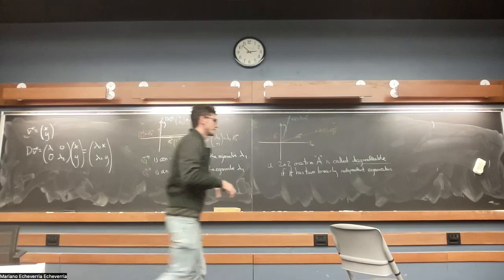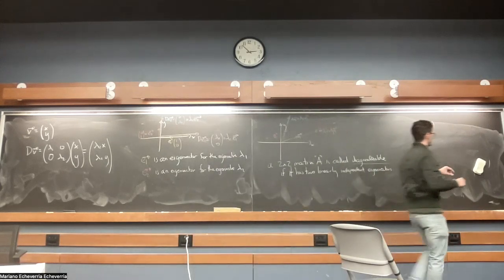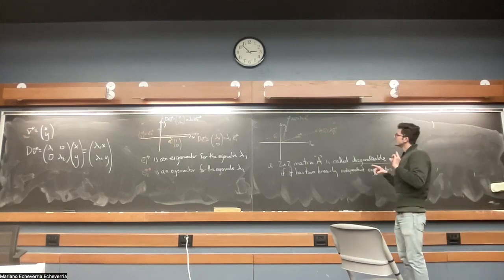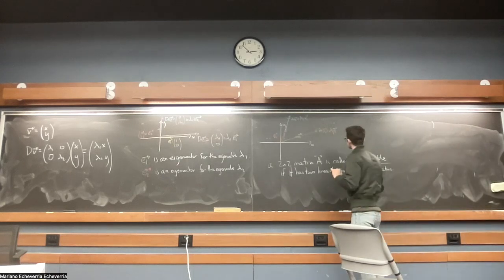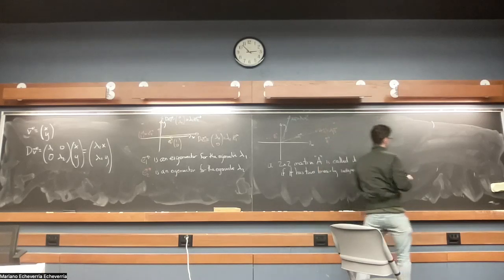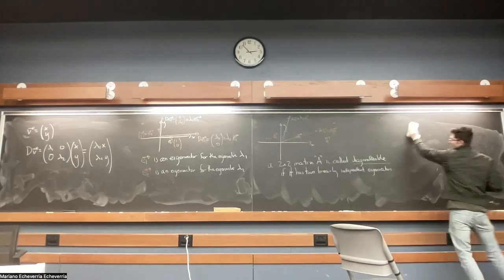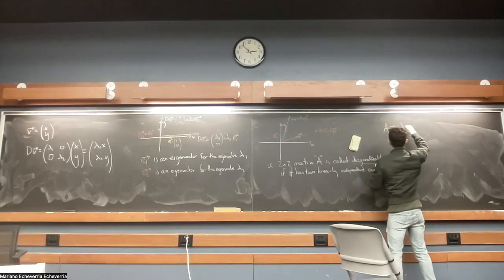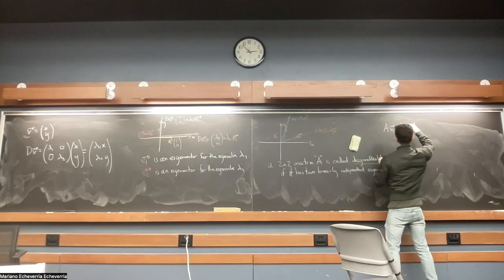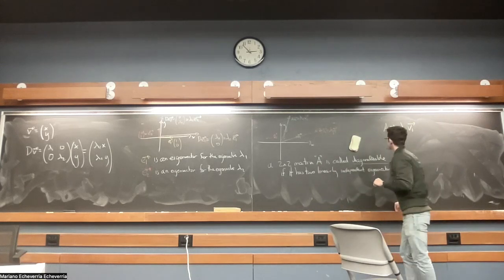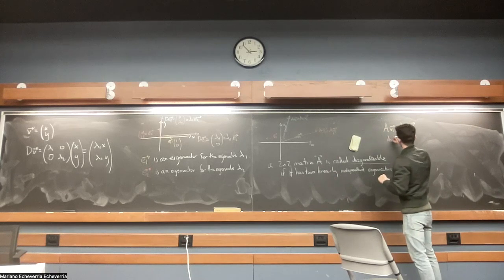But let me explain that more concretely. That's actually what we will start with next time. So the idea is that you have these two vectors. Let's call them v1 and v2. What does it mean that they are eigenvectors? We have these two equations: A b1 equals lambda one b1, right? And then A b2 is lambda two b2.